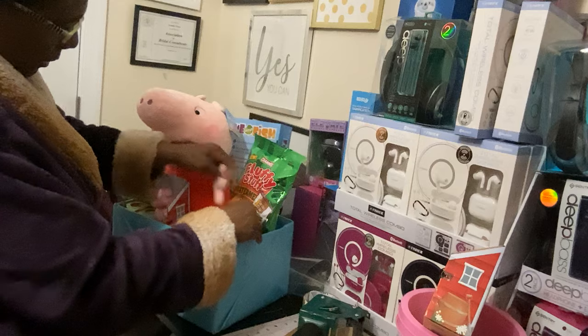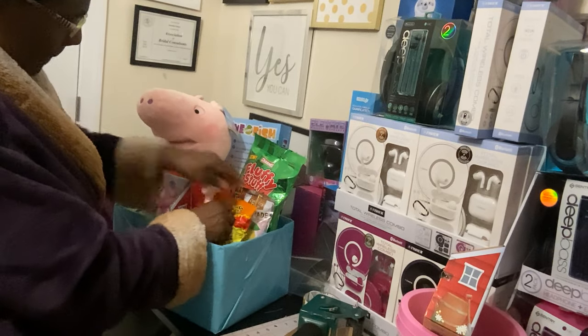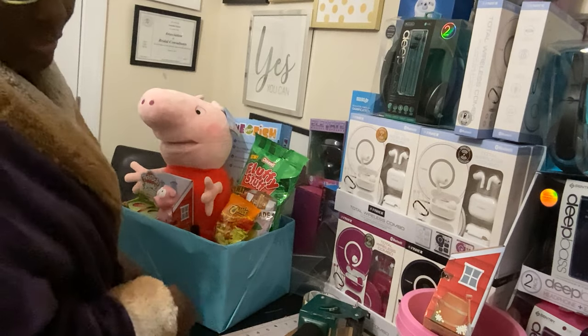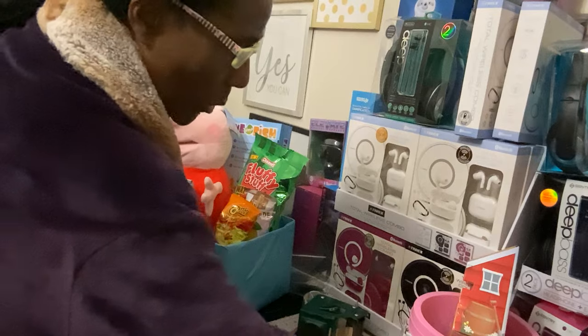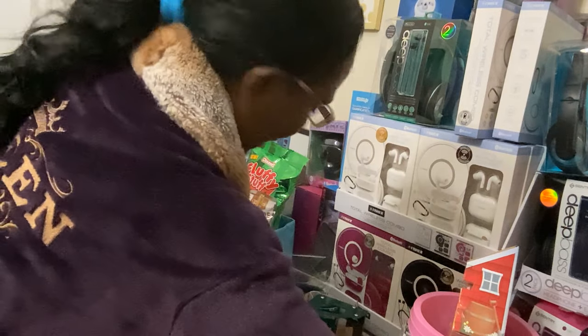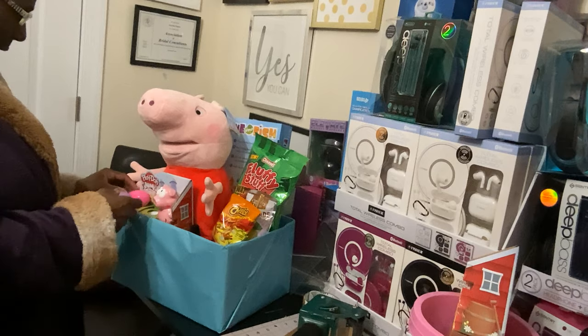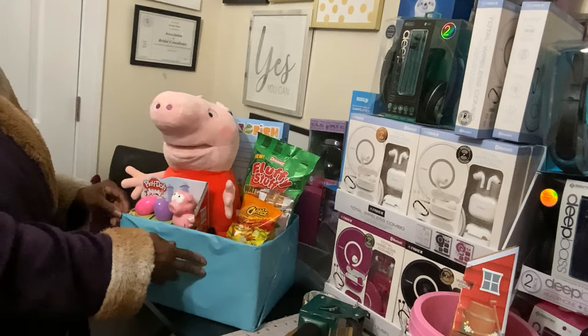Once you get all your items in your bag or bucket, whatever you're using, then you can go ahead and tape it down. So, of course, y'all, I got candy. I got some eggs right here. I might stick them right there inside that Play-Doh, y'all. Look, that was really cute.